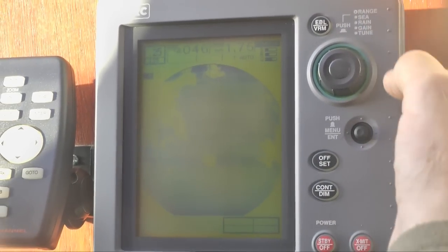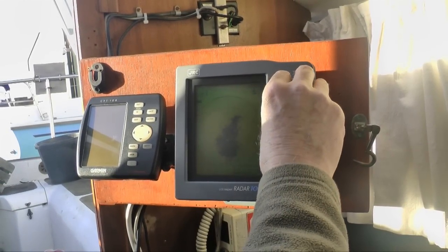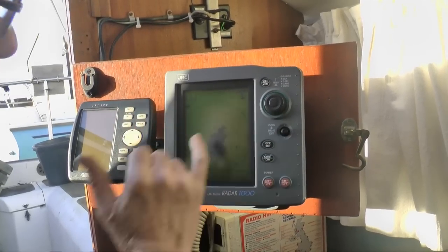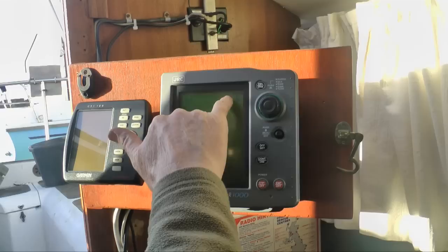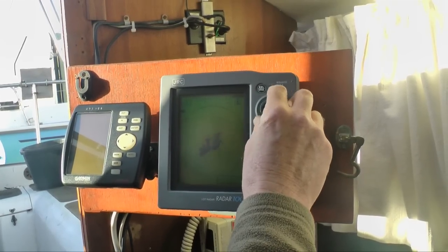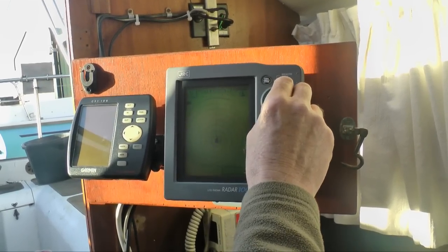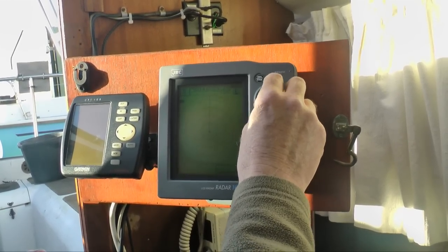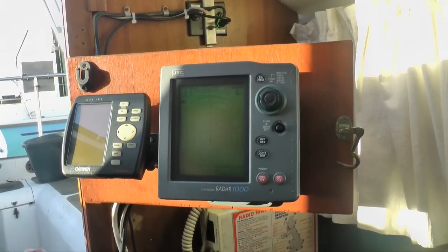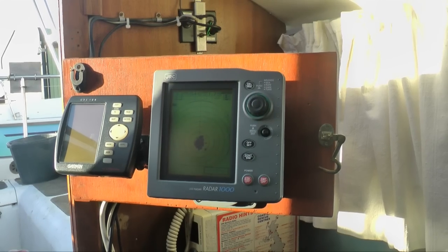Does that surprise you that it just fired up? No. You see, it's quite good. There's too much clutter on it at the moment. Yeah, you can adjust these out. This shows you what is actually in this little box here — if you look at the small bars it tells you how much it's being controlled. But it is on auto at the moment so just best to leave it like that. That's magic. So we've got GPS, radar, VHF — no echo sounder, but we'll fix that. The maximum range is 16 miles but with that height of aerial it won't give you 16 miles anyway, because it's the old line of sight problem. Quite a good picture — I like these radars.